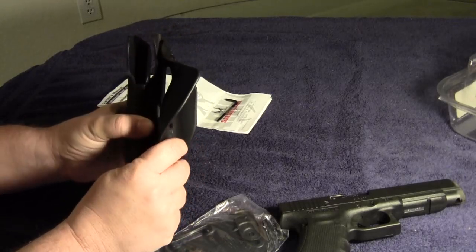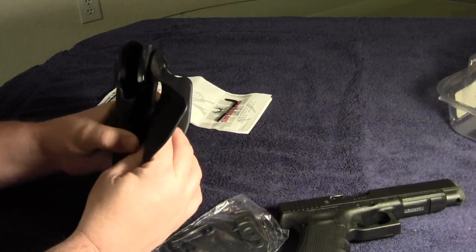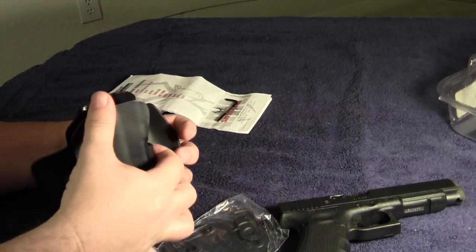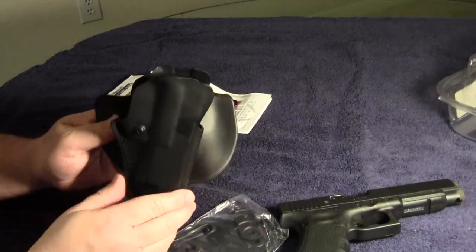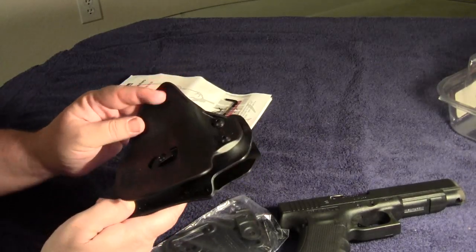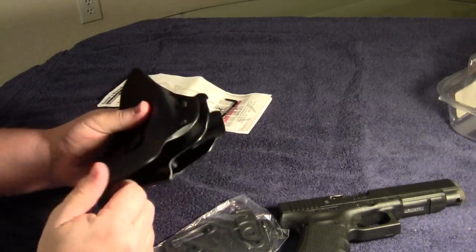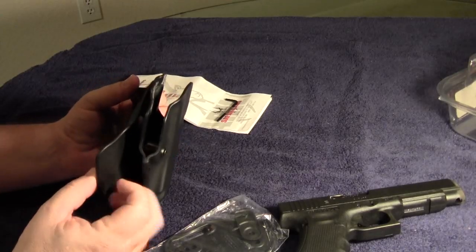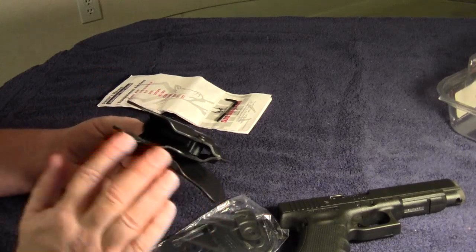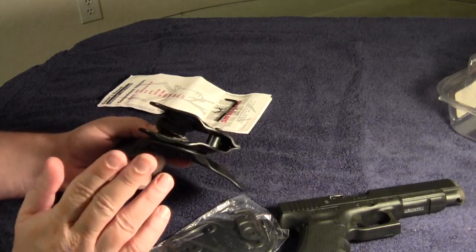It would kind of snag your belt. So to get this on, you just kind of pull it out, slide it in. You just pull it out as much as you need to get it to go in, and you actually just kind of grab the bottom of it, start sliding it down. You hold on the outside of the holster, but you try not to put very much pressure on it, because you know they say you could break the paddle. Although this is a pretty substantial paddle, and it's put together on screws, so it seems to work. Seems to have a little heft to it. So I don't think you're going to have that much problem there. But that's what they say in the instructions, so that's what we're going to tell you to do.